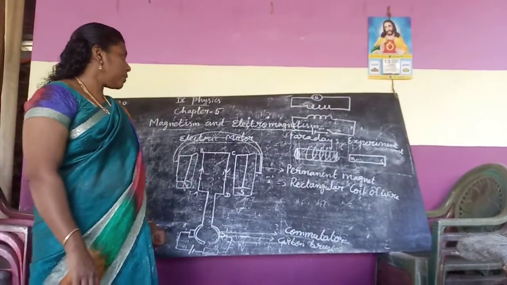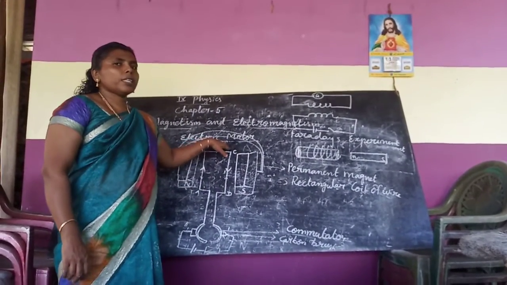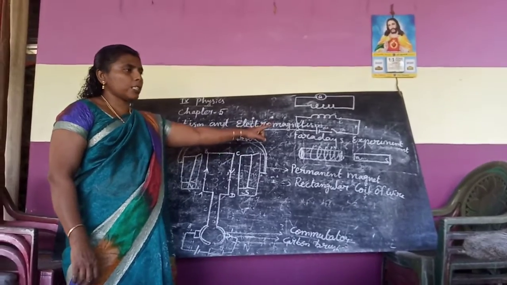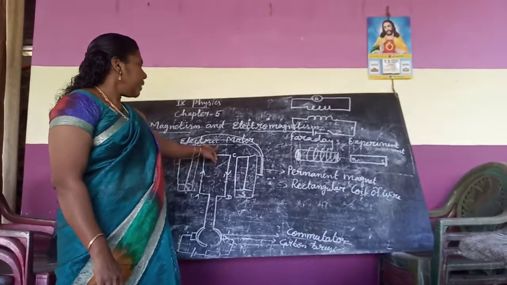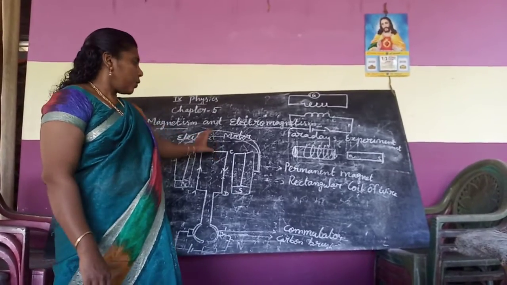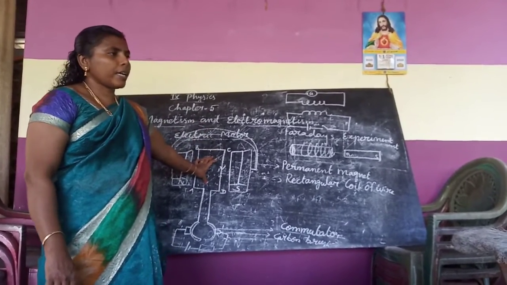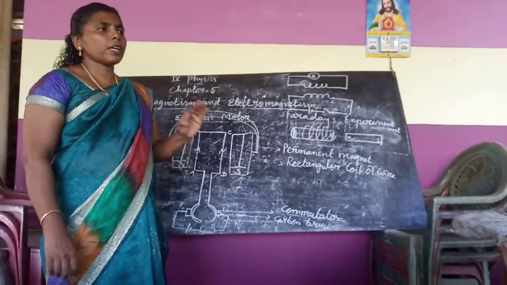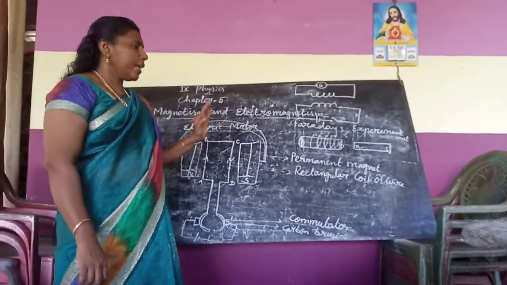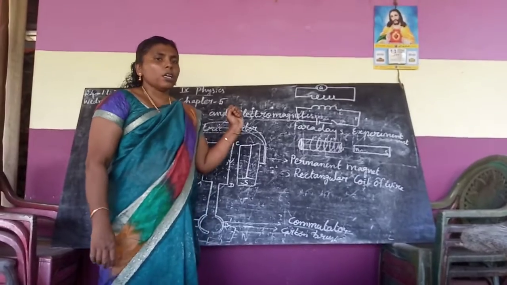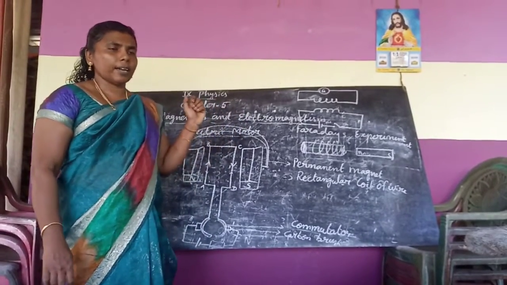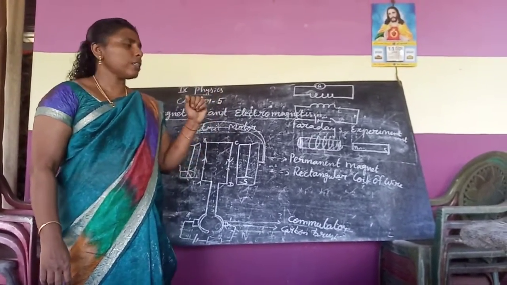So dear students, today we have learned about electric motor, Faraday's experiment and electromagnetic induction. Just you have to learn the electric motor. You have to draw the diagram and write the principle, construction and working of the electric motor. Next day assignment: this question, electric motor. You have to study and write it in that same booklet.